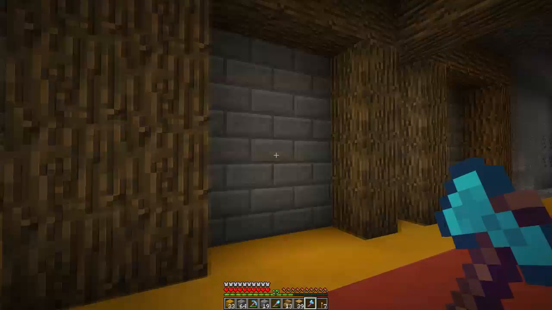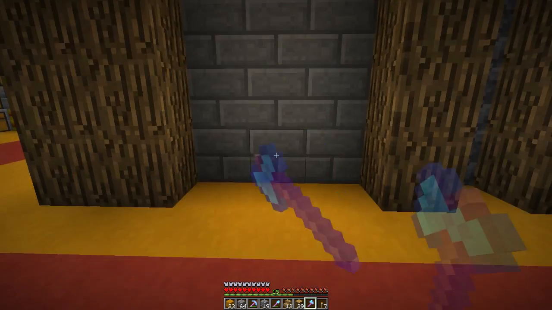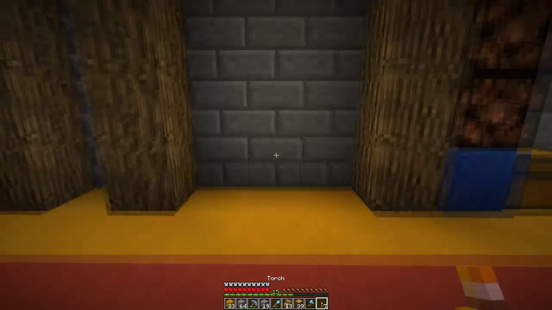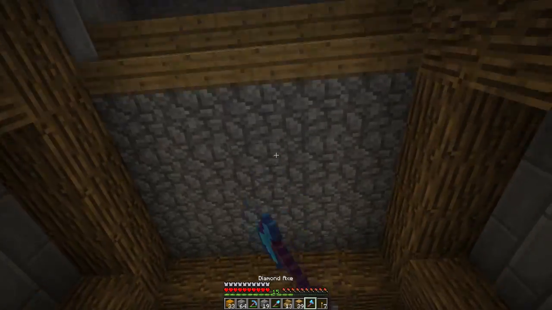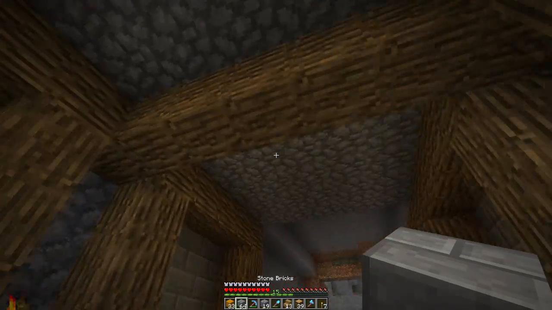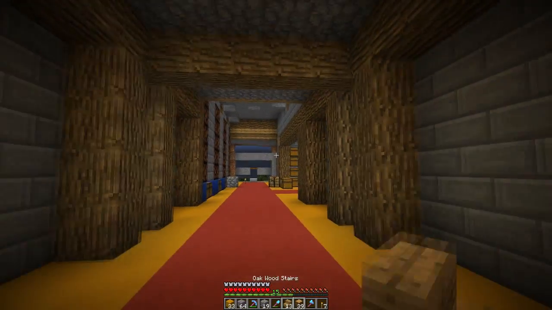May never become detailed. But what I'm thinking here is on the side we'll have these tiny facilities like an automatic wheat farm. Just things like that. And then in the middle we just have a torch for lighting. And on the top we just have some cobblestone. I liked it better than the stone bricks. It just looks cool. So yeah, I'm gonna keep up with this.